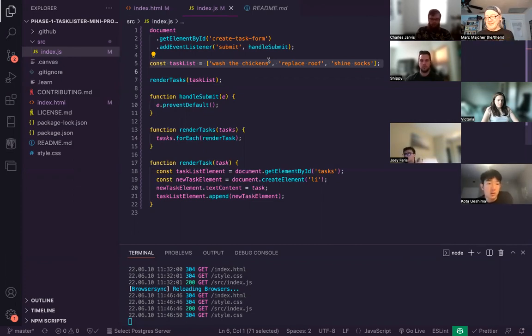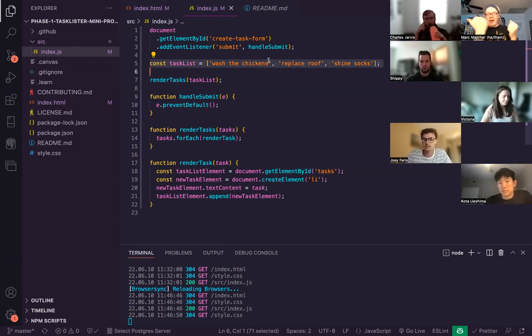Who knows what, if someone adds a bold tag around something, that could screw everything up, right? So we always want that flow to be one way, and this is going to serve you well next phase too. We always want that flow to be from the model to our view. So we want to be able to change our data. When the data changes, we want to update that view. Does that part make sense so far? Any questions about that kind of thinking?